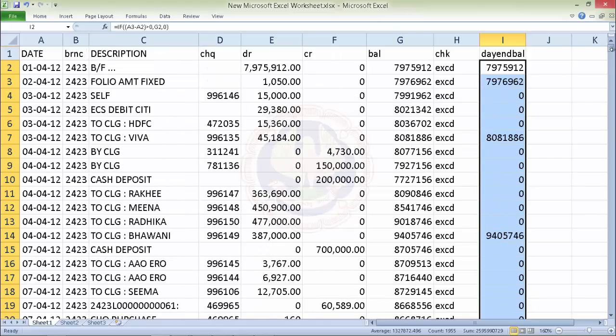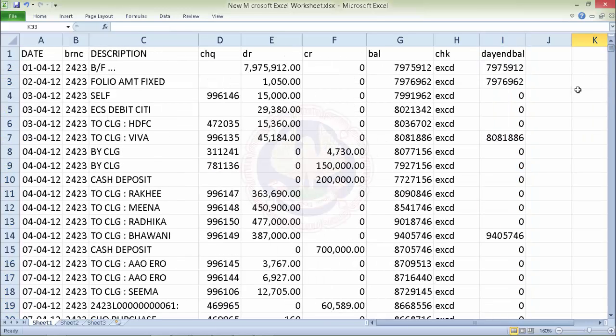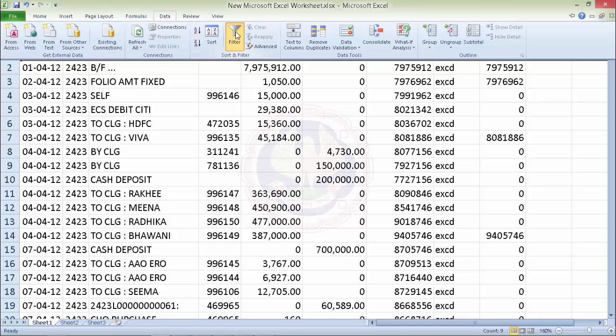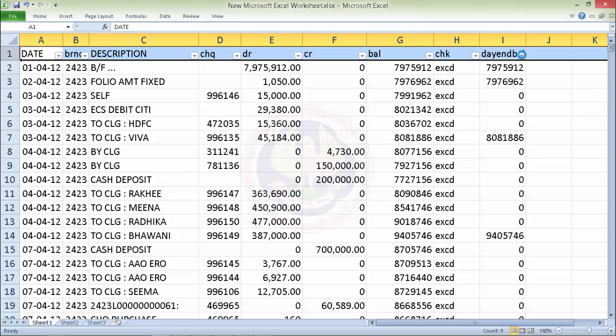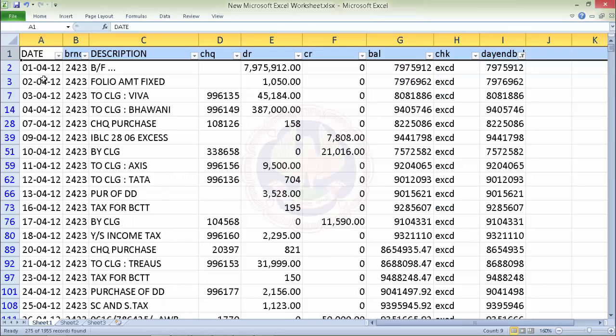Now in this, can I find out whether the account is overdrawn from the given data continuously for 90 days? I don't know, because there are zeros here. Now how do I filter out all these zeros? I go into data, I use filter, I select this row 1 and just say filter. Once I filter on this date and deselect the 0, all zeros will go away. When all zeros are gone, then you just see only those unique dates.